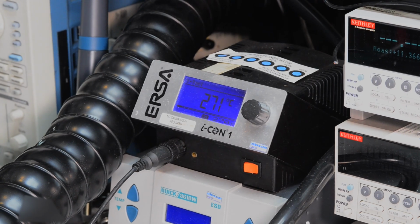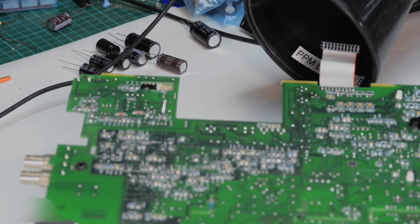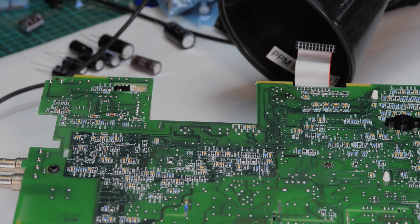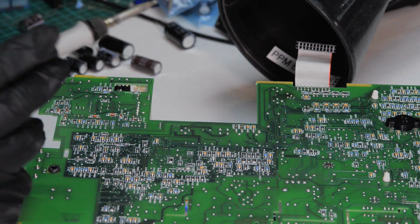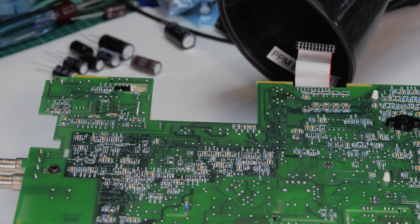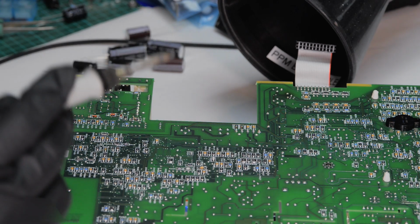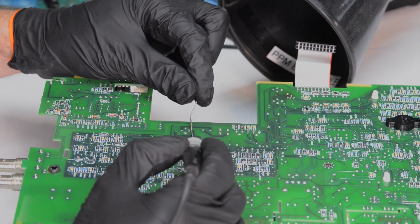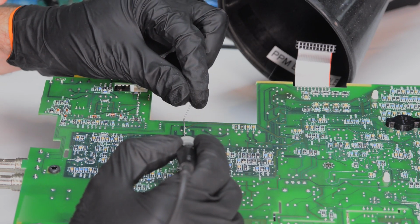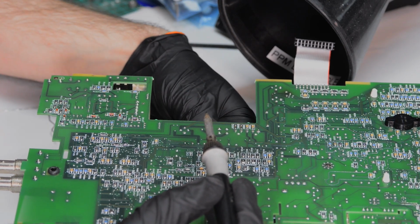Now a few words about desoldering. Good soldering technique requires adequate thermal contact to spread heat in the joint evenly. This is why experienced engineers often add new solder to the joint even if they are removing the component out of the board. This helps with wetting and reduces heating time for smaller thermal stress to the component. It is helpful to use the largest tip available that can fit into the area where you are soldering to bring more heat capacity and reduce the cooling effect from the PCB copper planes and nearby components. Remember, solder melting point is just 210 or 230 degrees, so it's not the high temperature that you need for good repairs, but good thermal conductivity.